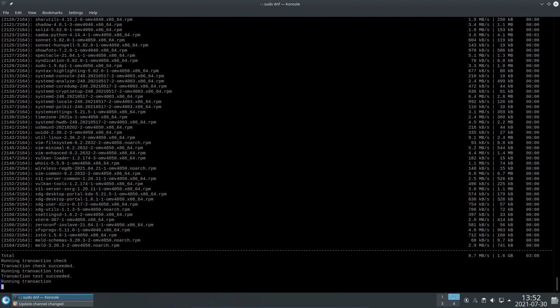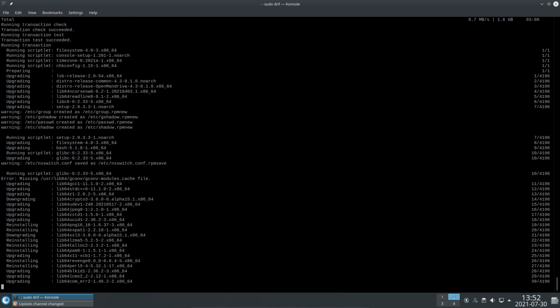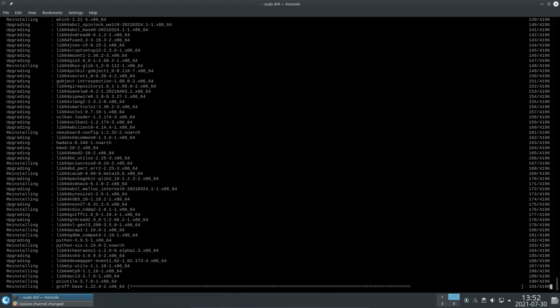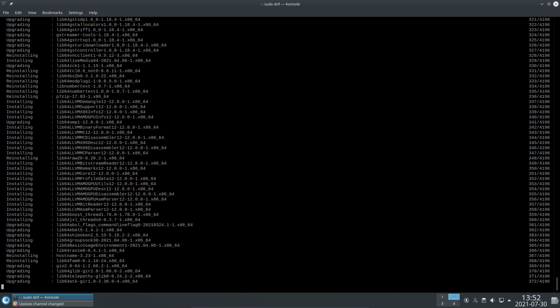A quick in-between glance. 2,164 packages have been installed and a new kernel is there as well. And ZST, those are things you should already recognize. Xsettings daemons, XFCE. Huh? Yeah, that's XFCE, yeah? That's strange. Why is it on? I'm not sure.